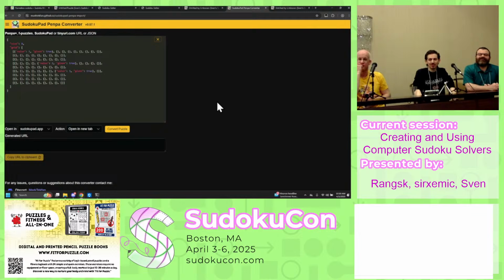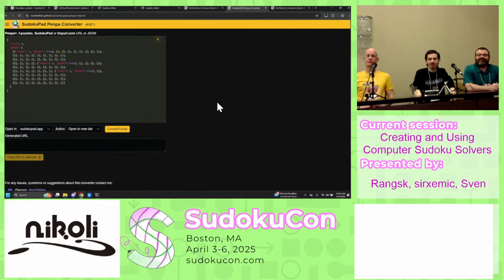They love being able to solve the puzzles using that. And of course, Sudoku Pad I've been using for the last few years. So the question I have is, since I mainly focus on classic Sudokus, you guys are talking about how this community here is more on the niche end, pushing the envelope of what you can set with puzzles and constraints. There's still people at that entryway, right?